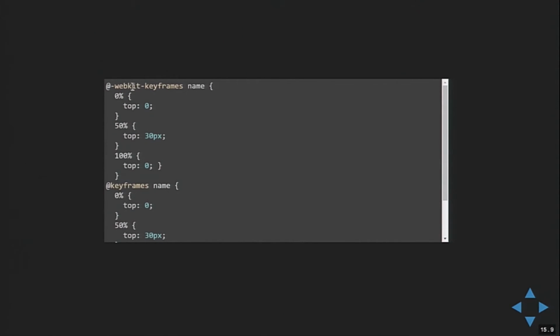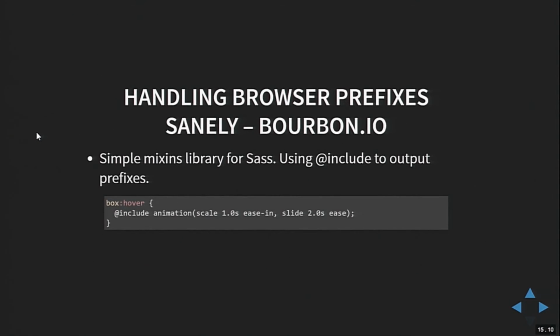So it'll take care of the prefixes like the WebKit keyframes, and basically it will make things a lot easier for you. The other alternative is that if you're using Sass, you can also use bourbon.io, which basically, in your Sass, instead of writing the animation keyword, you would just include animation and pass in all the properties. And what this plugin for Sass will do is output every single prefix version of that animation keyword. So your code is pretty clean in the sense that you're not writing prefix code at all. You just write the standards compliant one, and then you let a tool generate all the prefixes for you.